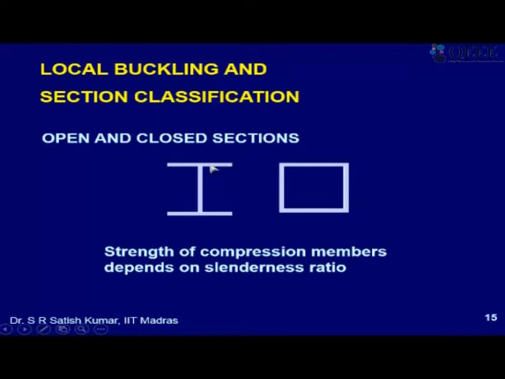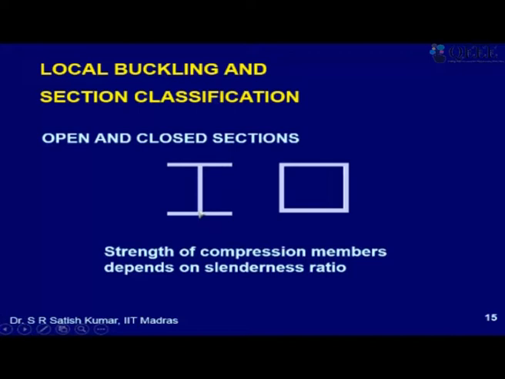Here this plate, even though it is a single plate physically, we can look at as made up of 2 plates. Both the plates have a hinge condition at the web, and have one edge free. So one edge is hinged, one edge is free. These are called outstands. The I section has 4 outstanding elements and one internal element which has both edges hinged.